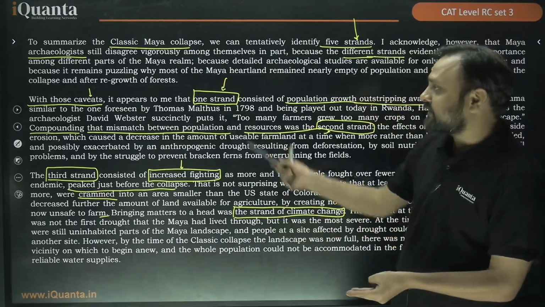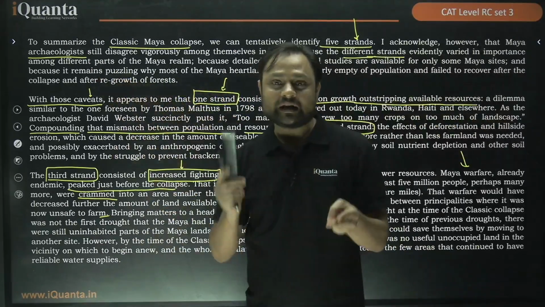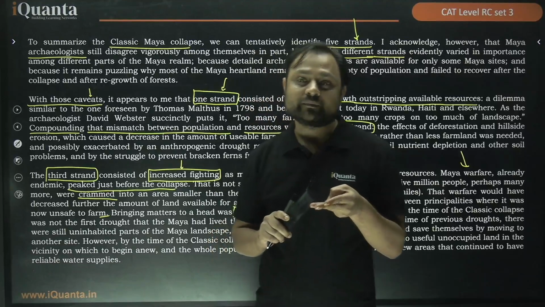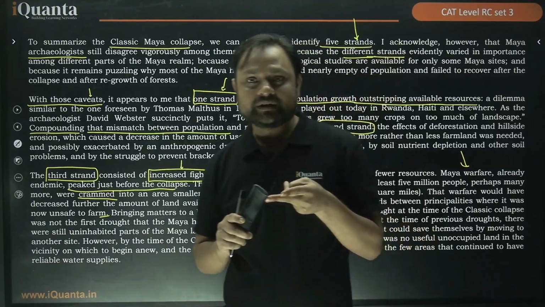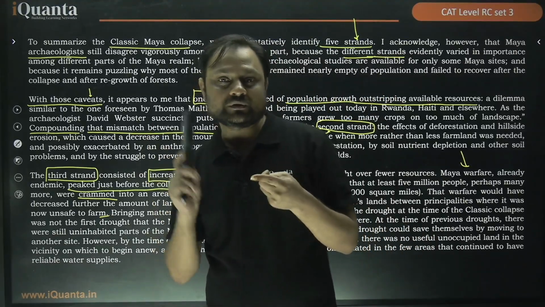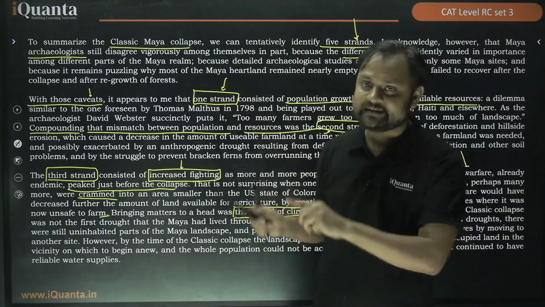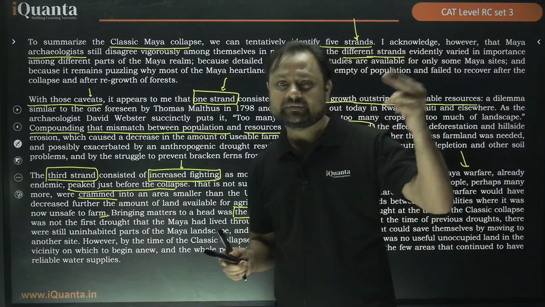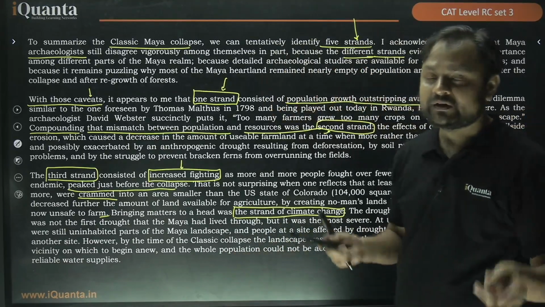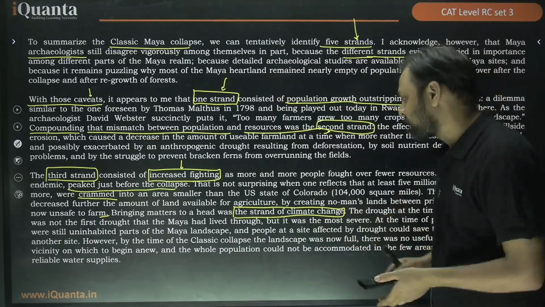So, some archaeologists might agree that climate change was the actual reason, some might say that warfare was the actual reason, some might say that overgrowth of population was the actual reason, but the author is analyzing all these reasons, and he thinks that at different sites different reasons were responsible. So, we cannot pinpoint the actual reason.